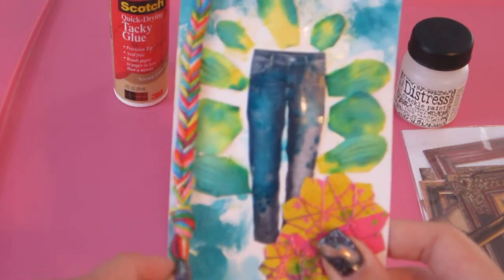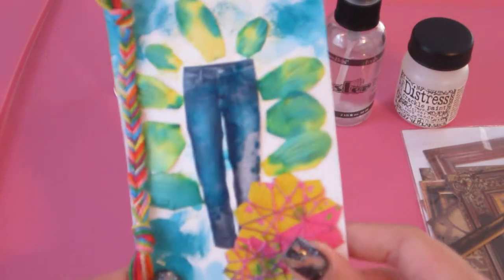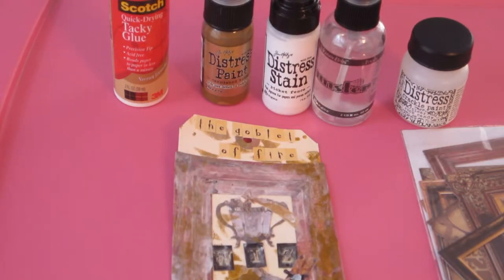It's a fishtail bracelet. It didn't fit me when I finished it, so I decided to glue it on this one. It adds a lot of color to it. So, let's get started with the fourth book of Harry Potter.